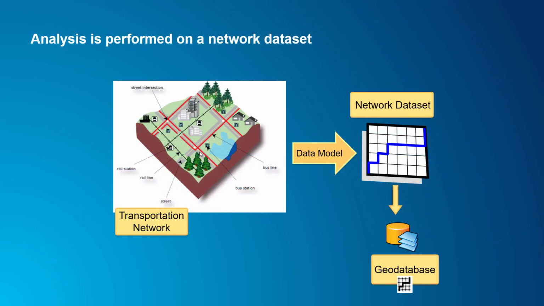Underlying all Network Analyst workflows is a network dataset. This is a dataset that includes street features and also attributes describing travel times and distances, restrictions for travel, etc. When you perform an analysis, you have to choose which network you want to use to perform the network analysis calculation.